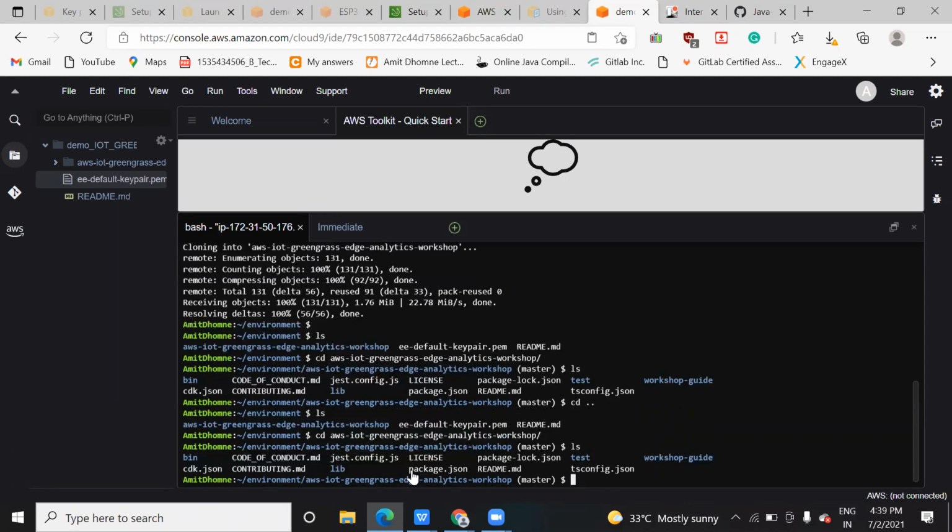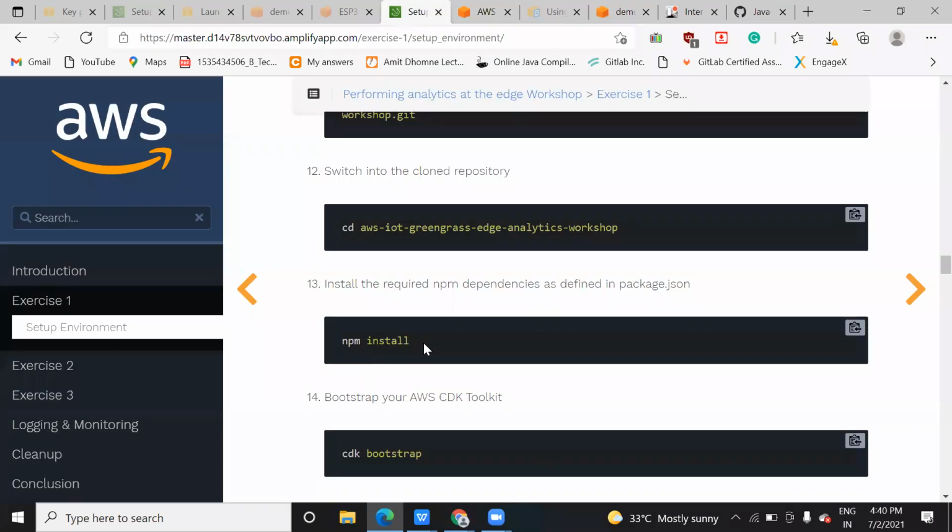In order to build this folder, all these files combine together to form this particular folder. There is different code: you can see JavaScript code, a JSON file, and different config files. To make proper coordination between those files, you need to run this command, npm install, and you can see I'm doing the same step, npm install.